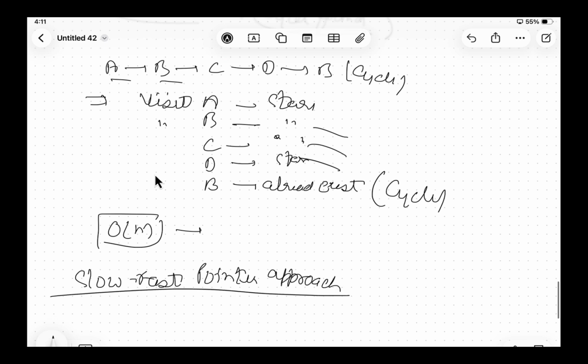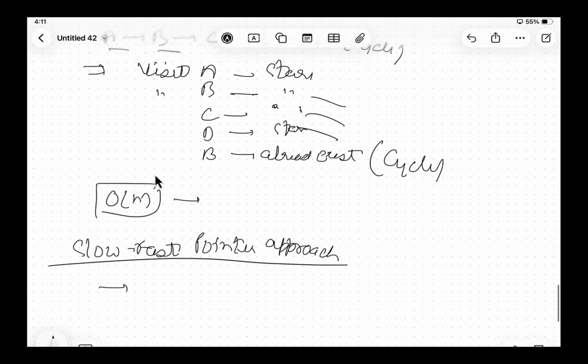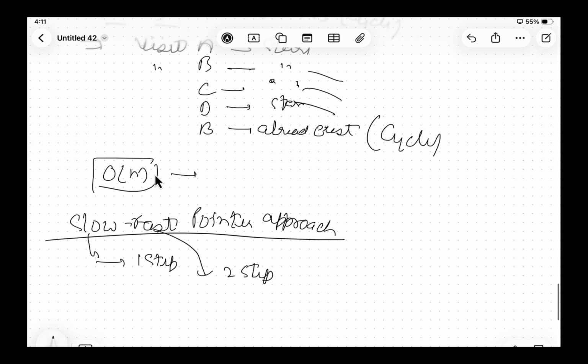We know that slow is going to move by 1 step and fast is going to move by 2 steps. The intuition is like a race track. If there is no cycle, fast reaches the end. But if there is a cycle, fast will catch slow.